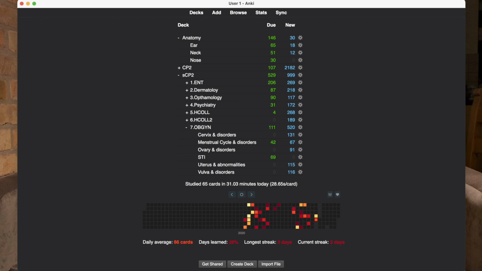So let's start by creating the decks. I normally create nested decks, and what this means is that I'll have the individual topic listed underneath the overarching module, which is then listed under the year of the med school. Kind of like having folders in your laptop.